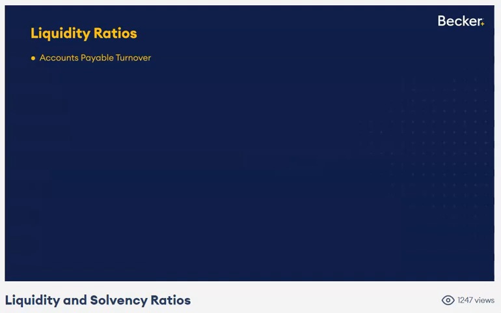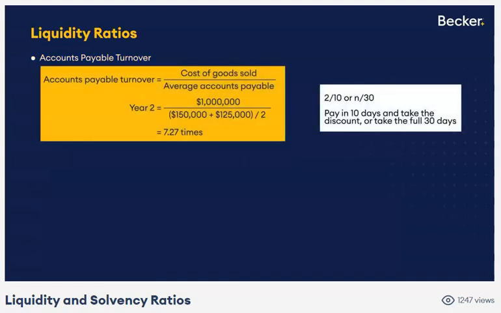All right, accounts payable turnover. Now, this one's a little bit different. You don't want to pay too quickly. You want to take full advantage of an interest-free grace period. If you're given 30 days to pay, take the 30. It's an interest-free loan. If they give you 60, take the 60. Pretty much the only time you'd want to pay quickly is if you're offered a discount, the old 2/10 net 30. If they give you the opportunity to take a 2% discount if you pay within 10 days, it's too expensive not to do that.